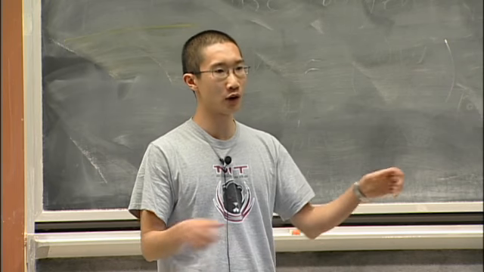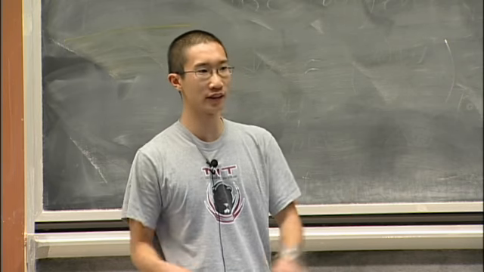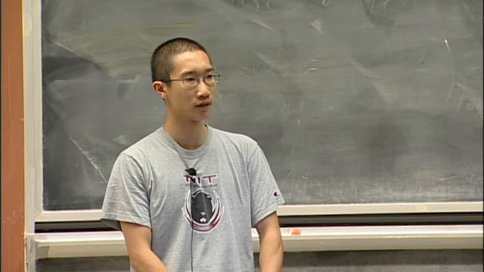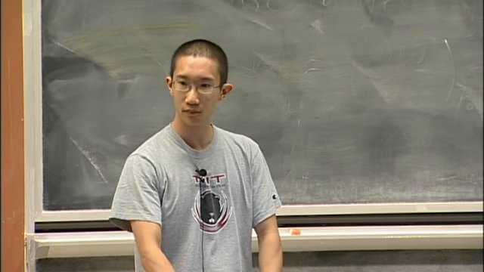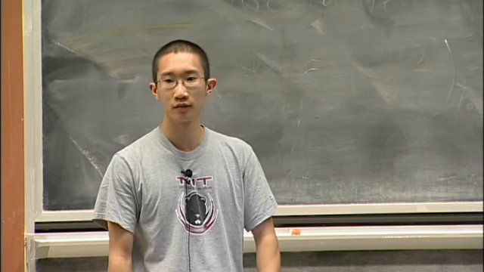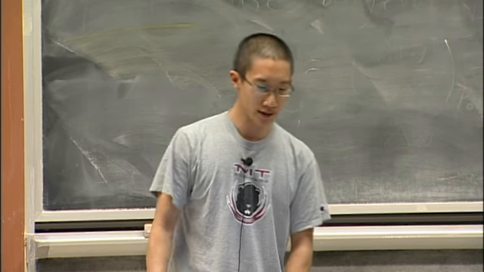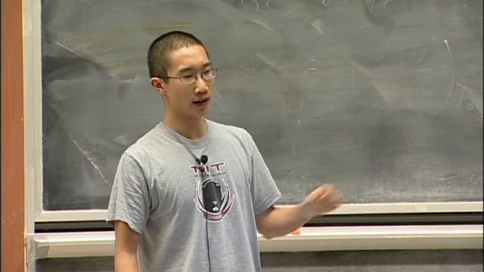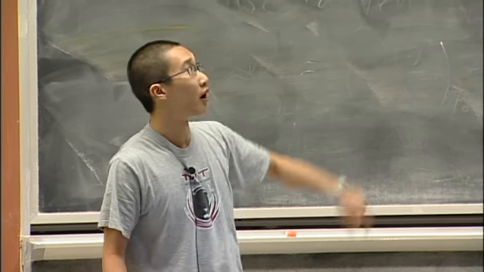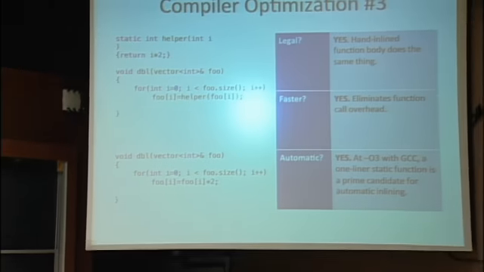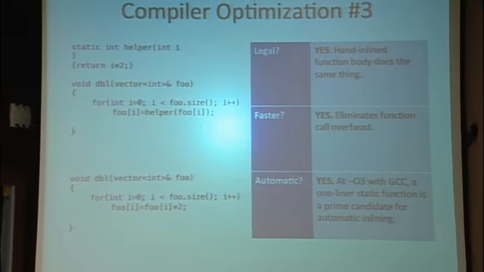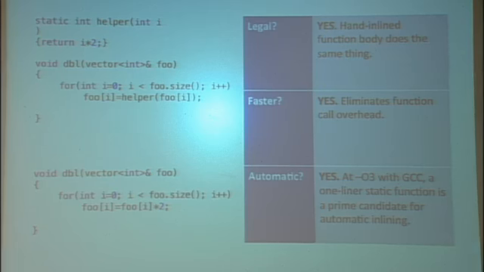Remember, the compiler compiles object files one by one, and then the linker is the one that brings it all together. So the important thing is that it knows that it can just delete helper after it's gotten rid of it. Right. That's another good point. So in this case, after inlining, the compiler actually won't bother to put in the function helper inside the actual object file. So you save on code space, because the compiler knows that nowhere else this function can be called.